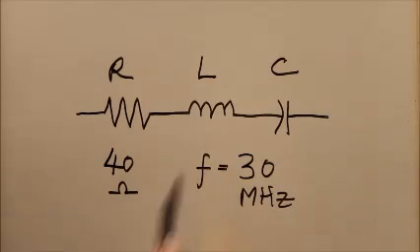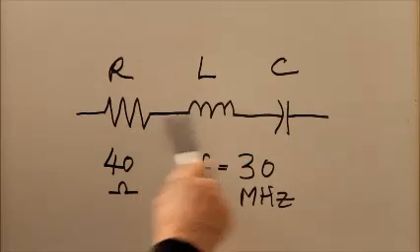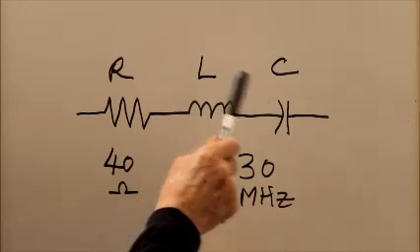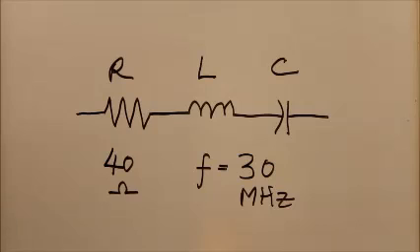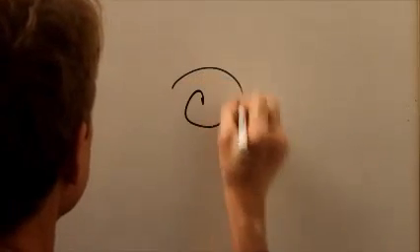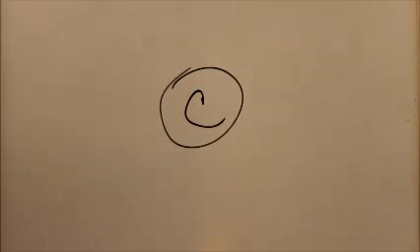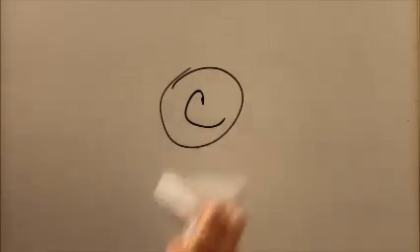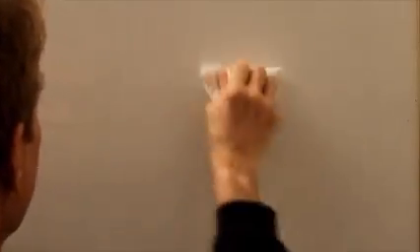The answer is that it's going to stay the same because the resonant frequency of this type of circuit depends only on the inductance and the capacitance. It doesn't depend on the resistance. However, that said, the characteristics of the circuit will nevertheless change anyway, and here's how. So, getting back here, the correct choice is C as in Charlie, 30 megahertz. It'll be the same 30 megahertz with the 40 ohm resistor as it was with the 10 ohm resistor.